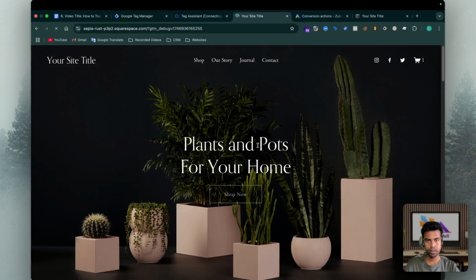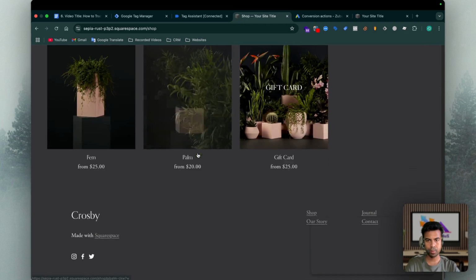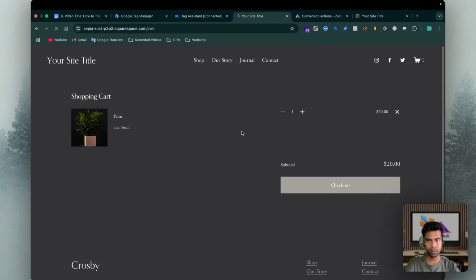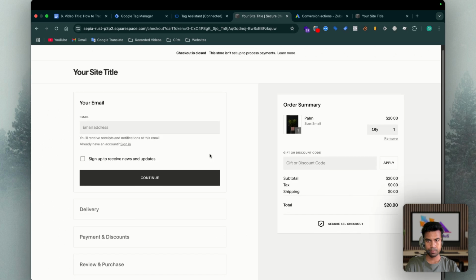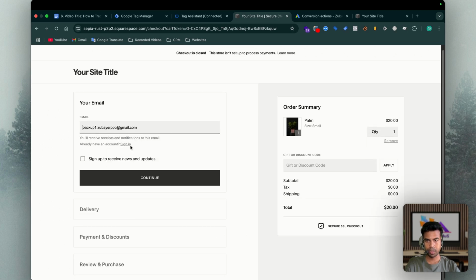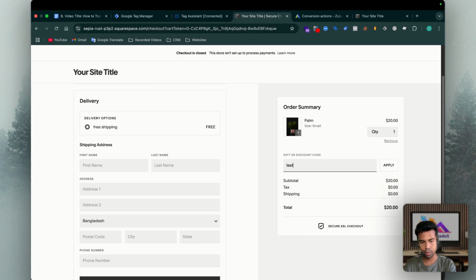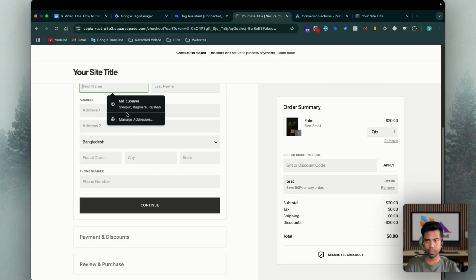Preview. Now we have to purchase again. So shop, another shop, I am going to purchase this one now. Yeah, add to cart, checkout. Okay, let me fill up the email address and all the information here and use the same coupon code again. That is test. Okay, perfect, it is working.